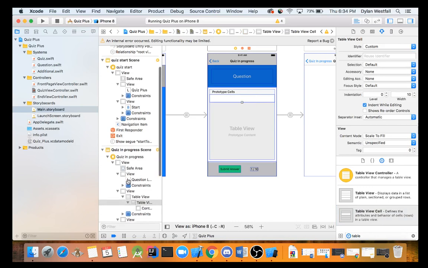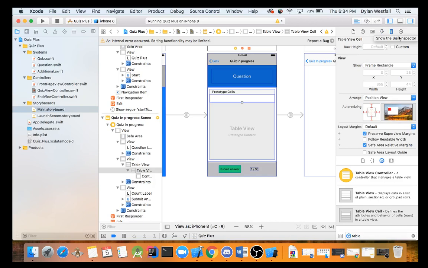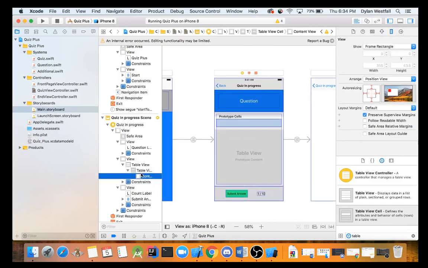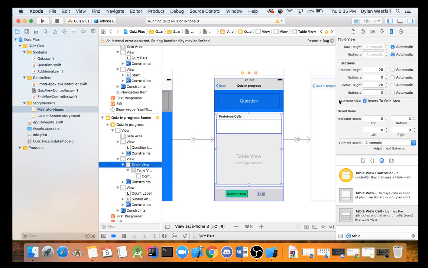Now the cell. Here's one thing we have to set before we go anything. We're not making these too big. So we're now in the table view cell. What's the row height going to be? Well, we're going to make this a 100 row height. An 80 row height. Yeah, a little off on the scale there for a second. So this should give us all 4 questions.